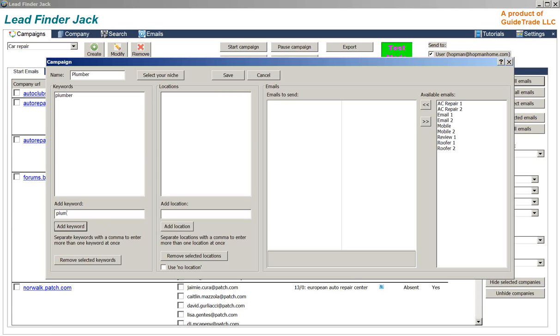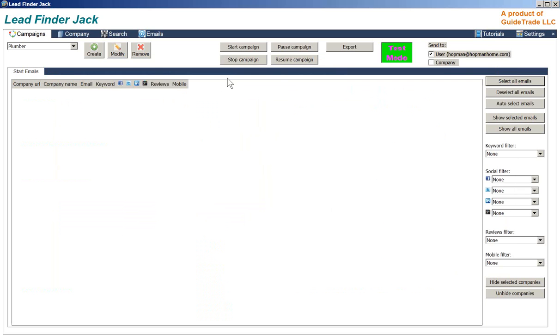I don't need too many keywords, otherwise it will take too long. Then you add the location, let's say Boca Raton. And that is the campaign plumber. You search for those two keywords in this city, and then you save it.